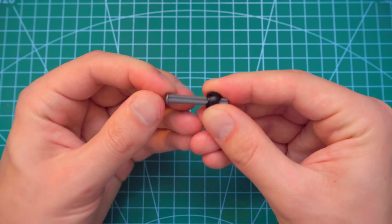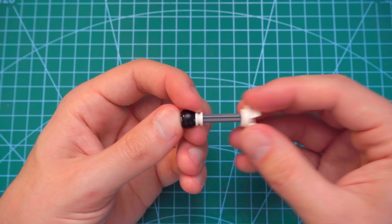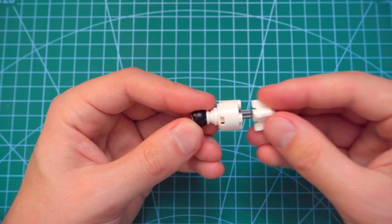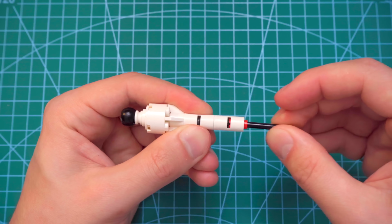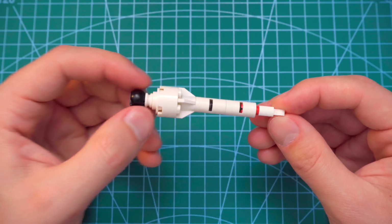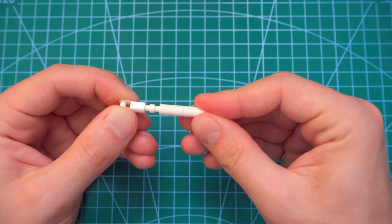Let's start these legs by connecting a ball joint to a stopper axle. First threading on some white mechanical details, and then a round brick. We can follow that up with a rocket tail, and then construct the bulk of the leg with a stack of tube connectors and pins, followed by a half pin, rod, and a rod end. The next leg segment can be built up with a rod end, bar, then some candlesticks and another rod end.